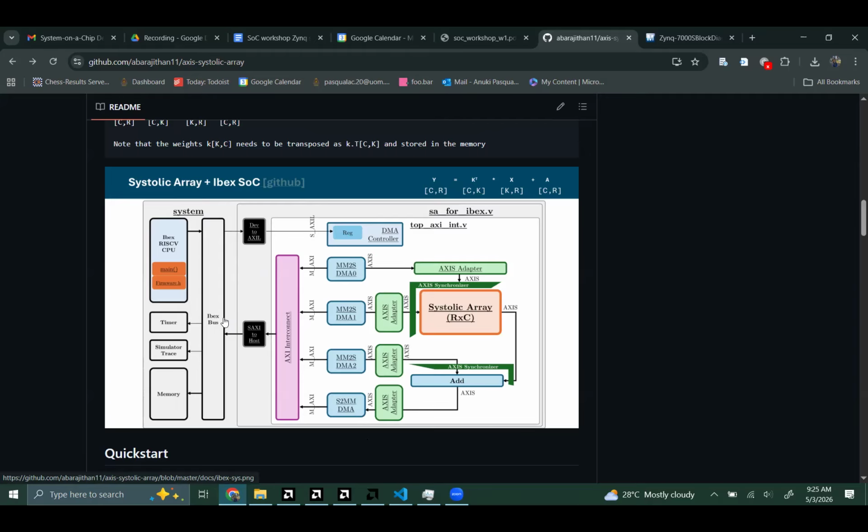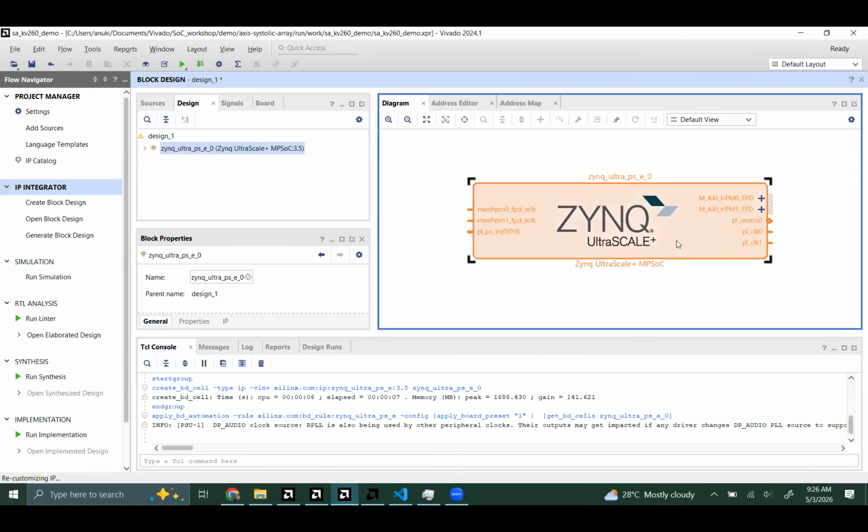It will be requesting the processor to let it access certain parts of the memory to fetch it back into the FPGA. So we need one master port, where the processor is controlling the systolic array, and four slave AXI ports, where the systolic array DMA control is controlling the processor. And those can be added.